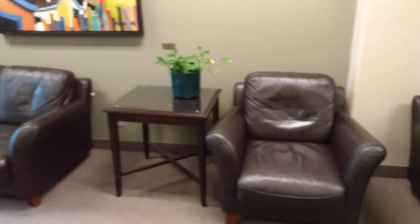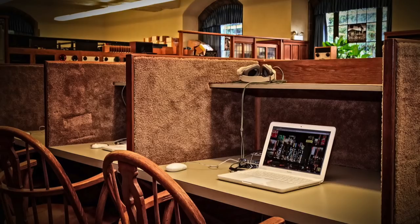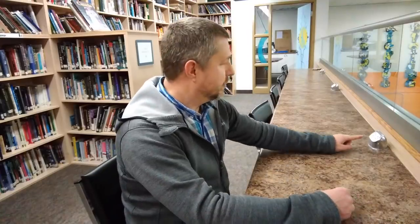Often a library will have a reading area where you can sit and read a book, a magazine, or a newspaper. You don't always have to borrow a book to read it — you can go to the library, find a quiet place to sit, and read a book right at the library. If you're in a library at a university or college, they'll usually have a work area where you can study or do homework. It'll usually have a power outlet so you can plug in a laptop or charge your phone. Going to the library while you're at university or college can be a nice quiet place to get some homework done.